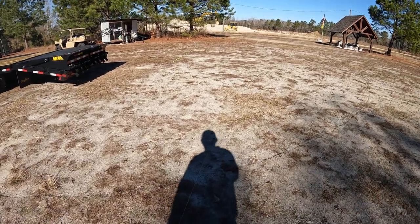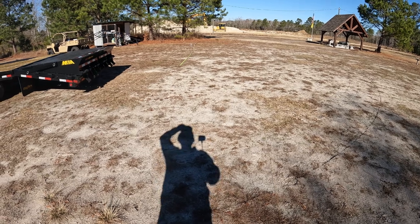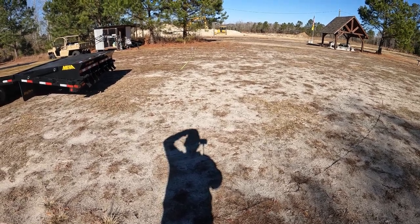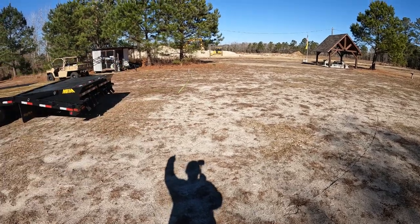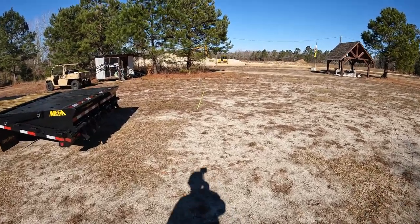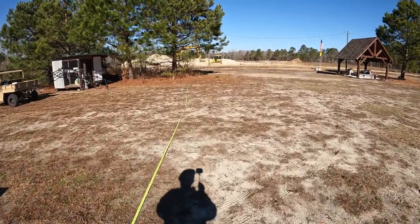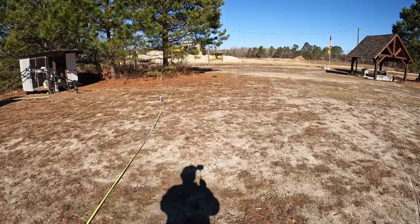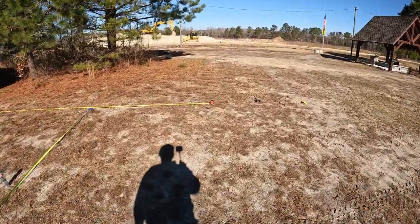And so I don't know if you can see the string, but that will be the line of the garage. So now I can measure off that string back. Probably going to start it about where the tape measure is. So it'll be about, that looks to be about 46 inches or so back from that pin.